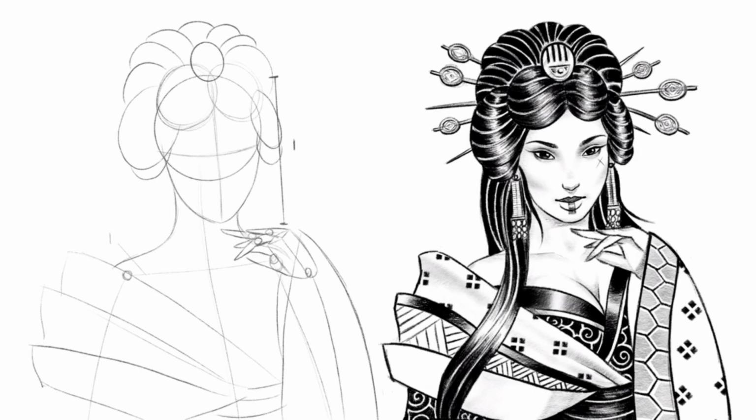Once you've done this, we're going to basically build in the neck. So bring curved line coming around, curving up into that jawline. And then you have the breast, so those centre points, we're going to bring two curved lines coming up like so. And this is going to give it a little bit of cleavage, just where we can kind of base the dress off of. Two curved lines just coming across, so you can see that's where the dress sits on top. A big curved line coming down here for that hair strand, and just two lines in the back just to build up that bit of back hair we have.